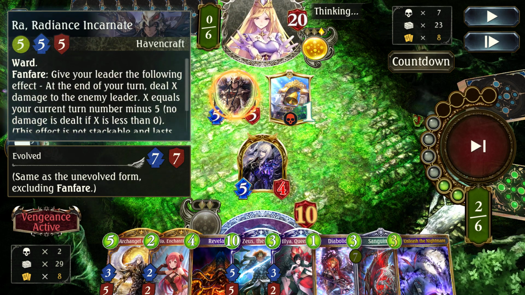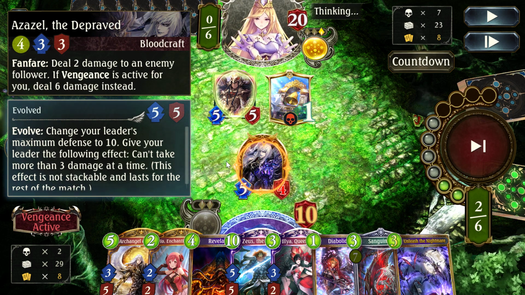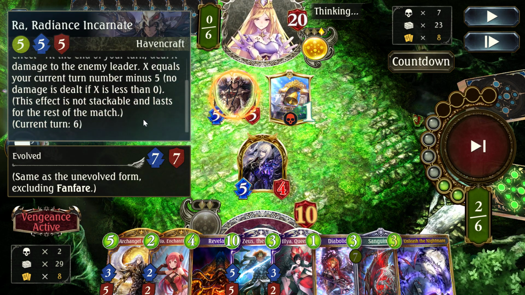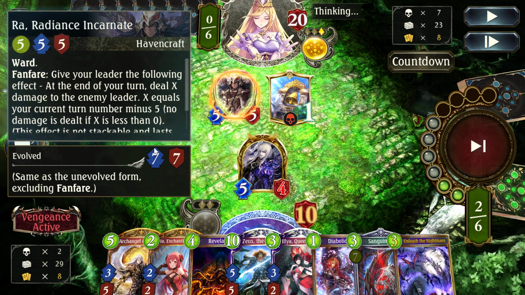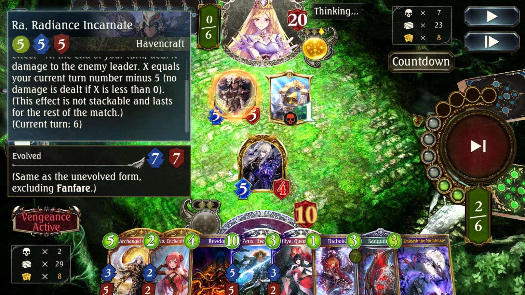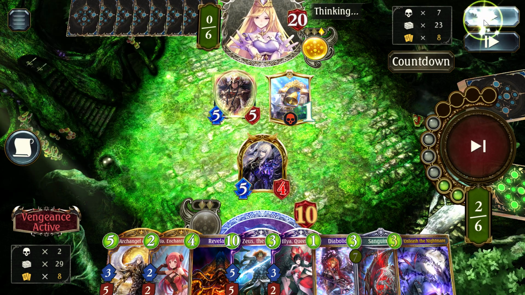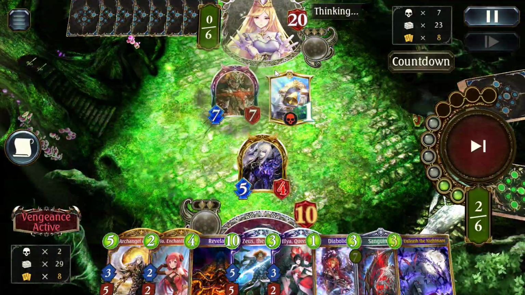This is really interesting because we just used Azazel, who says you can't take more than 3 damage at a time. So from the end of this turn, I'm going to take 1 damage. Next turn, 2 damage, and then 3 damage, and then 4 damage, and then 5 damage. If it's turn 10, minus 5 is 5 damage. But because of Azazel's face shield, I will only take 3 damage. So this card is going to be a problem. I mean, this card is super good. I have to consider it for my deck.